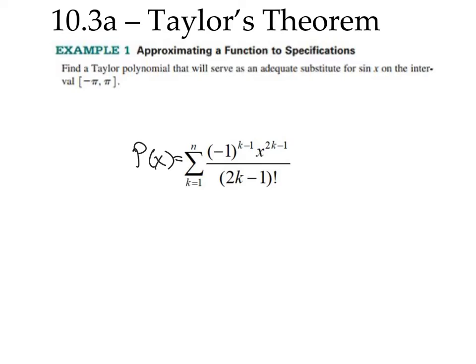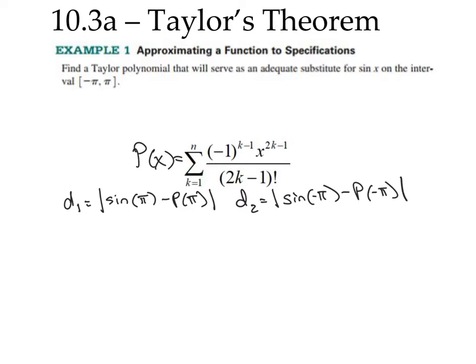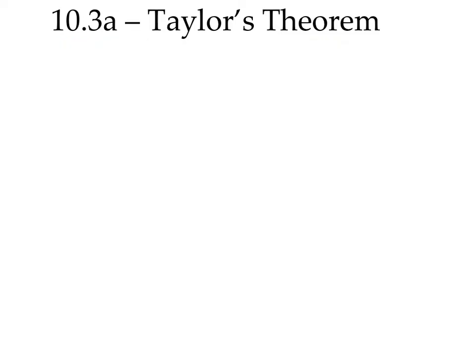For any value of n, p of x will be the Taylor polynomial with n terms. And we want to find the difference between p of x and sine of x at each of pi and negative pi, so I use these two expressions. One thing that shouldn't be surprising at all is, since both sine of x and p of x are always odd expressions, d1 and d2 are always going to be equal for any particular value of x. I used the slider, and I found that when I got to n equals 7, the conditions were met. Here's a quick screen grab from Desmos.